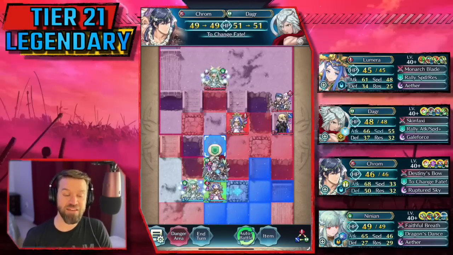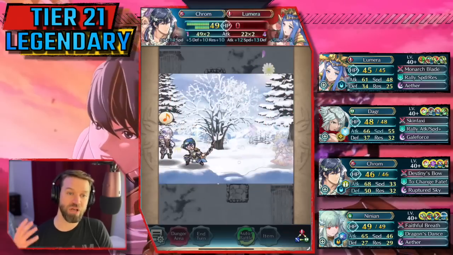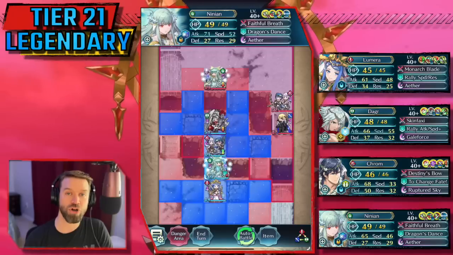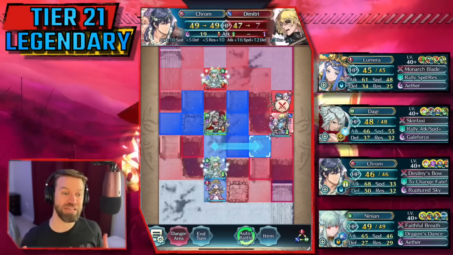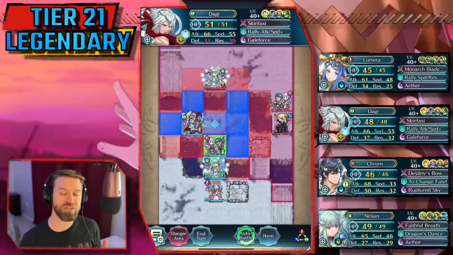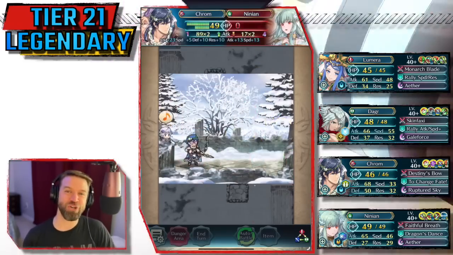Still, this is a very difficult team you're looking at with Ninian as a dancer, Lumera fully decked out, you have Chrom, who's always just a nightmare, and you have Dimitri. And this team is going to handle them very easily. In fact, I didn't lose a match with this team that wasn't because I did something stupid. But that's a good feeling.